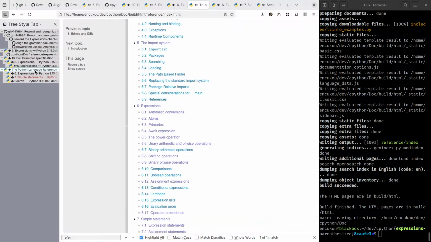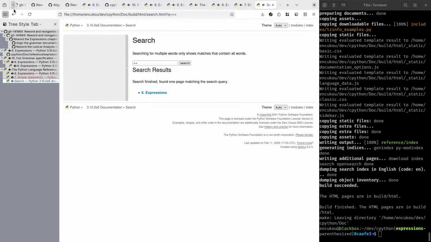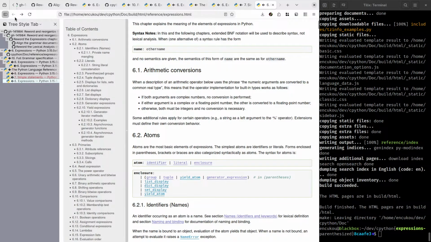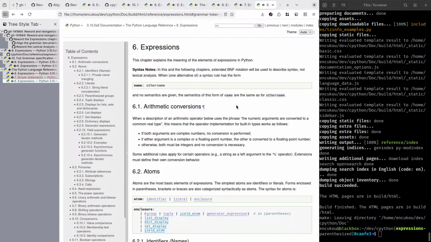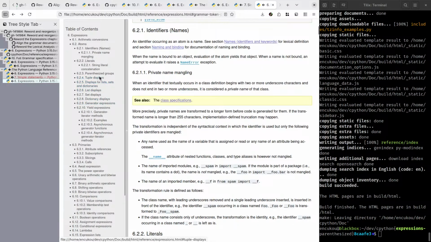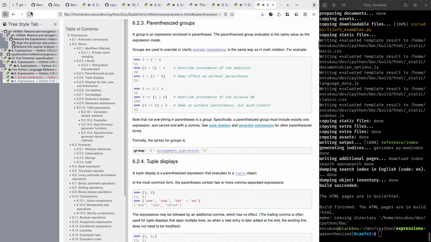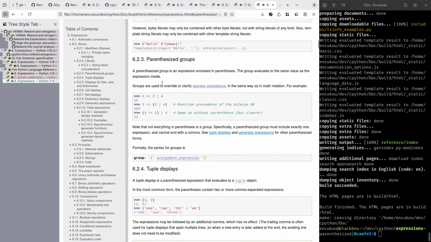What I wanted to... What did I want to get to? Is this good enough? I mean, it's certainly an improvement.